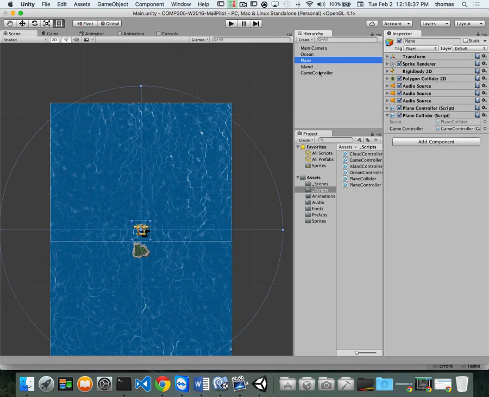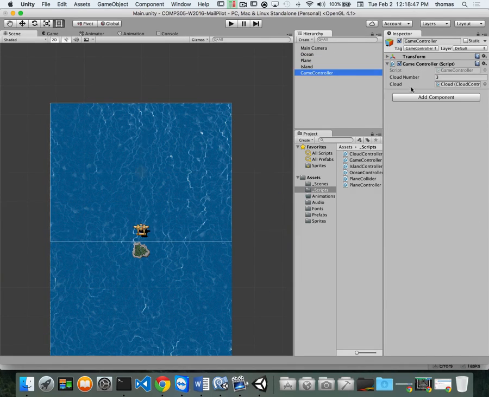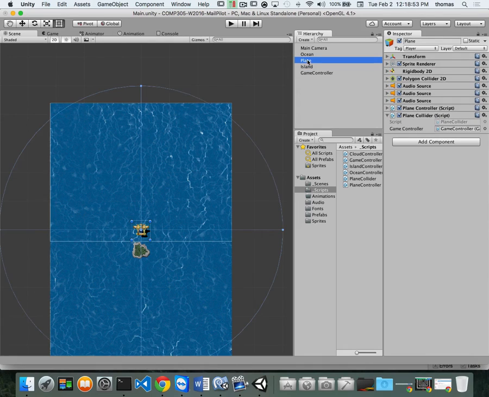The game controller knows about the plane, about the cloud, because in its own script it has a connection to the cloud prefab. And then the plane knows about the game controller because I've dragged and dropped this game controller in here. Any questions around that?